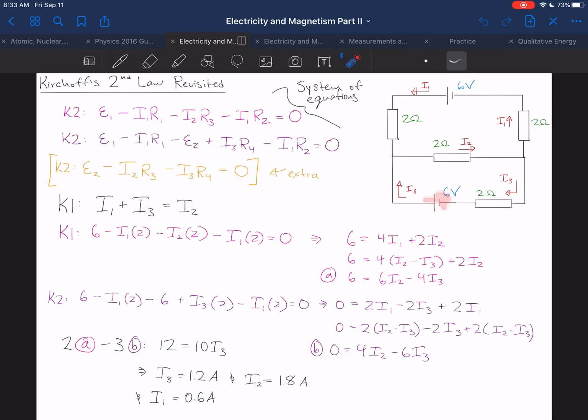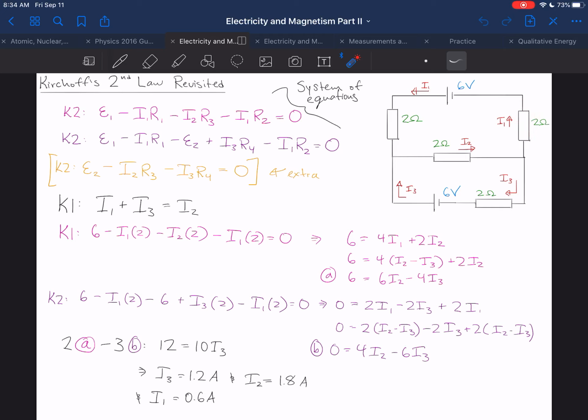Then we're going to cross this resistor here. Notice the current is going in the opposite direction, so we are also going to rise in potential through this resistor. So now we have minus EMF 2 plus I3 R4. Okay, and then we have one more term. Don't forget, we're going to hit this resistor as well, but finally our labeled current is in the same direction as our loop direction. And so that's minus I1 R2.